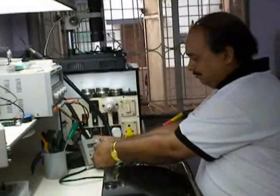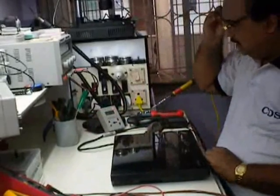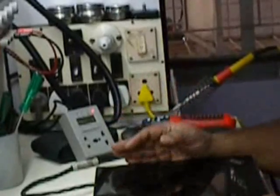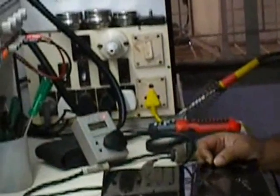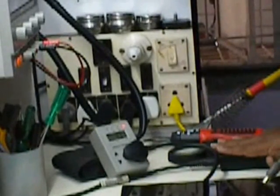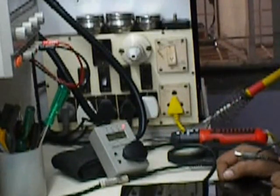Now if I remove this socket, you find that this is right now showing 0 watt. There is no power consumption. Now I'm just using an adapter for this particular laptop, and I'll be plugging it on. You will be able to see the wattage this adapter is consuming right now. Without any load, it is consuming 0.3 watt.